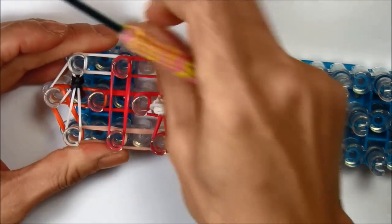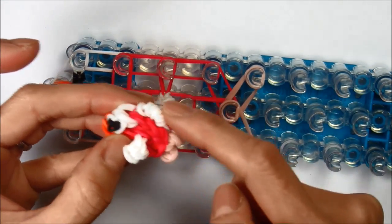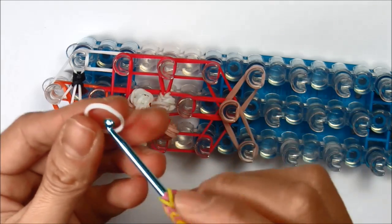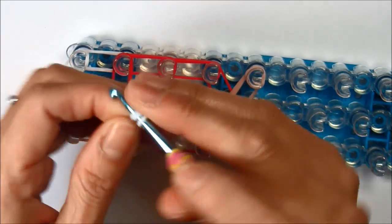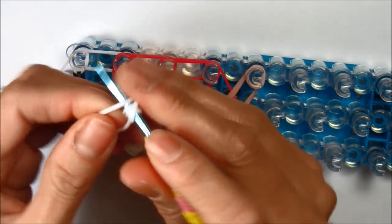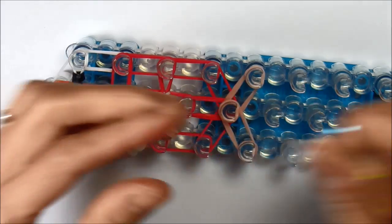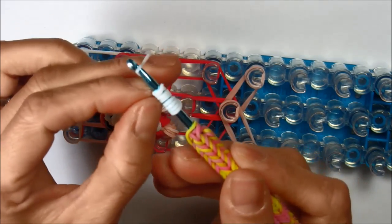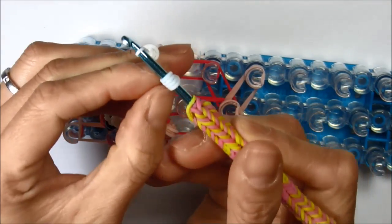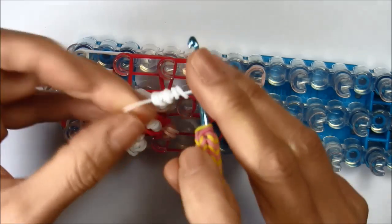We'll put it across from the 2nd peg to the 2nd peg, and now we'll add his little scale or fins up here. So taking a single white and looping it 3 times to create 4 loops, and we'll do that twice. Another single, looping it 3 times to create 4 loops like that. And taking another single white, and we'll pull all the looped rubber bands onto the single rubber bands. So that's what you should have.